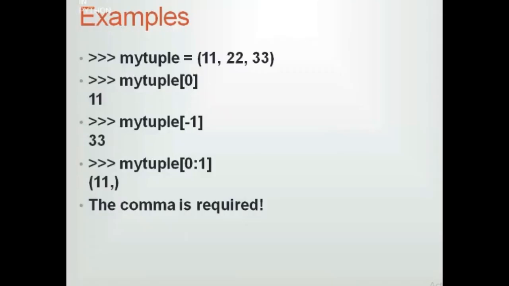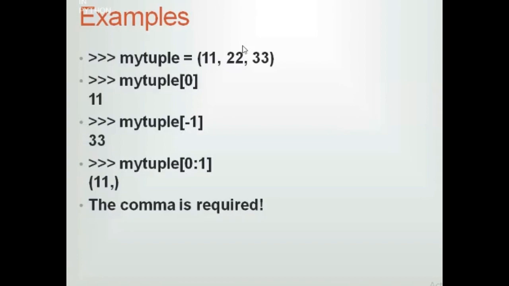When you come to access some part of the data, we can take it, and in the same way, we can use the slicing operator. If I want to access the zeroth position, I can give my tuple of 0, or my tuple of minus 1, that is the last value. And if I want 0 colon 1, it will take from the 0th position, and here the first index is given, that means n minus 1 position will be given. So your answer is the first element. Error or not?